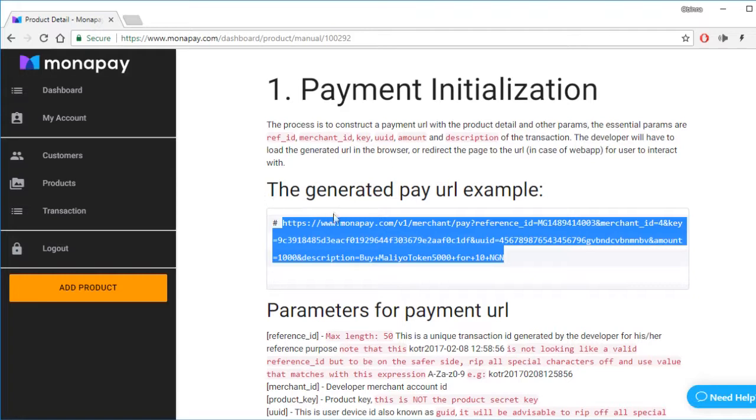Now I'm going to implement this URL right here. And if we were to drop this into the browser, we should get an error telling you that the reference ID has already been taken. But that's fine because this is the default reference ID that's created, and each transaction has to have a unique reference ID.